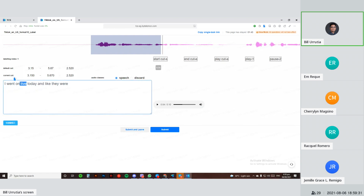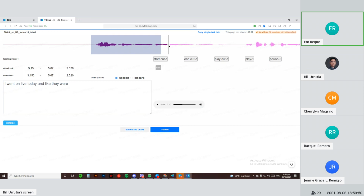So, live pwede nga siyang yung and hindi natin siya papahabain, bawal tayo magpahaba. Pwede lang natin siyang iklian. So, ano ang rule po natin kapag may half pronounced word at the end? Either buuin or cut na lang. Okay, so the rule is to cut po. So in this case, since half pronounced to, dito siya nag-end. Okay, so I think I'll need to cut this one.